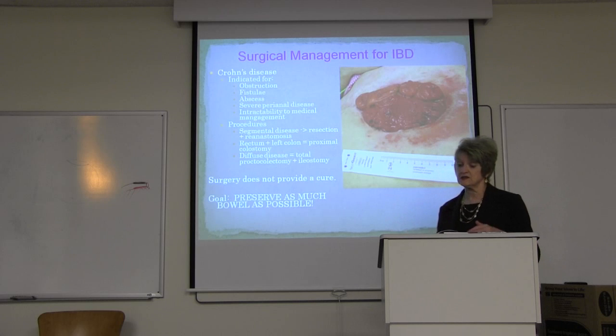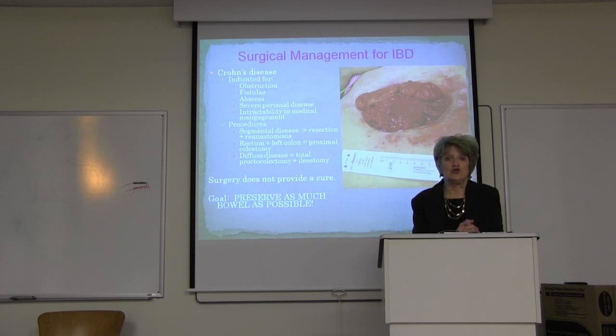What about Crohn's disease? Again, you're trying to maintain enough bowel to keep this patient off TPN. So if they have Crohn's colitis, you're very likely to do a proctocolectomy and an ileostomy, because if the inflammation is limited to the colon and the rectum, studies indicate that proctocolectomy can provide very long-term remission. But if you have Crohn's involving the small bowel, you try to limit the amount resected. You try not to go in there unless you absolutely have to.